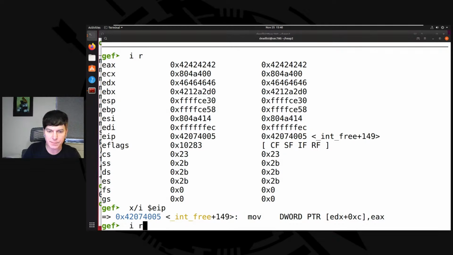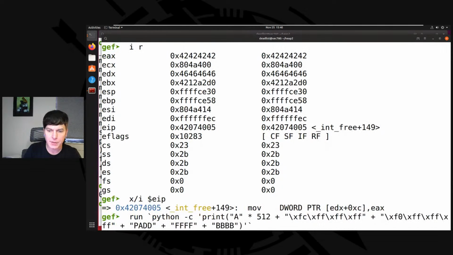So let's change this up. 80496FC. So let's think about this. It is trying to write whatever's in EAX, which is BK, to the forward pointer EDX. So we need to change EDX, the forward pointer, to be the global offset table minus 12, so it writes to that location. So let's change the Fs. So F8, 96, 04, 08. So 08, 04, 96, F8.